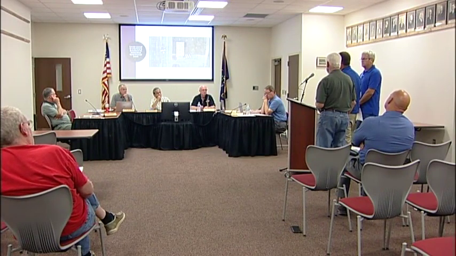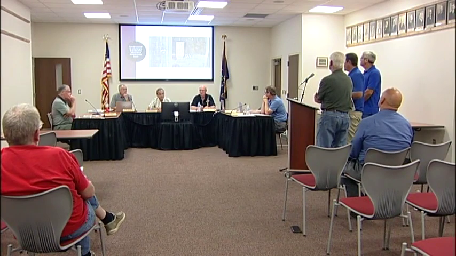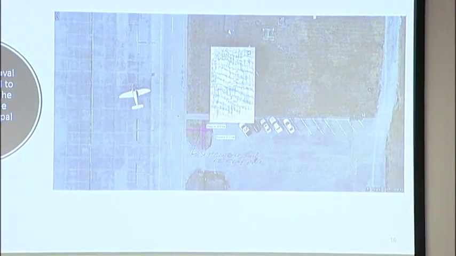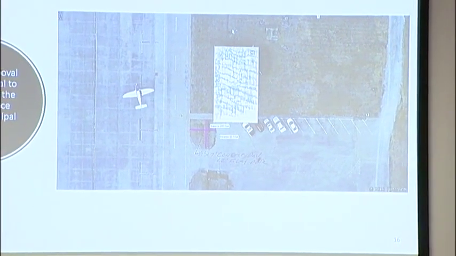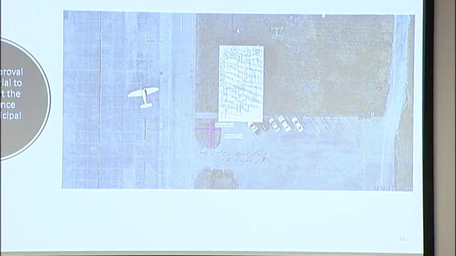Where we're looking at putting it, we're wanting to put it to the south of our FBO there, facing the ramp, on the west side of the fence there. And it'll be between the gate itself and the FBO. And we're looking at putting in a memorial stone along with the sidewalk going up toward it. The memorial stone will sit on a concrete form.